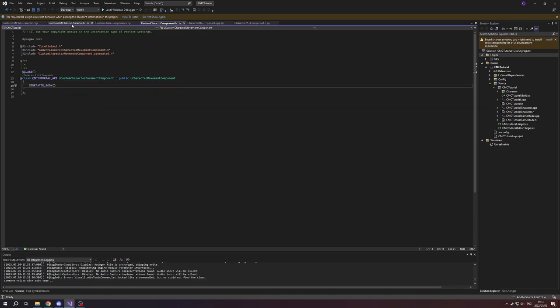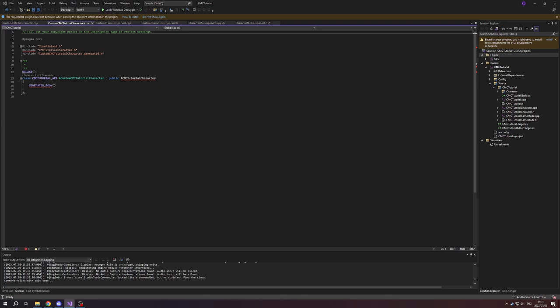So let's navigate over to the custom character and start doing a little bit of setup. What we want to achieve here is to import our custom character movement component and set it as the component to use by default. As mentioned, you can now do this in Blueprint since around 5.0, not sure exactly when it came in, but it's such a useful thing. We're going to be doing it here in C++.